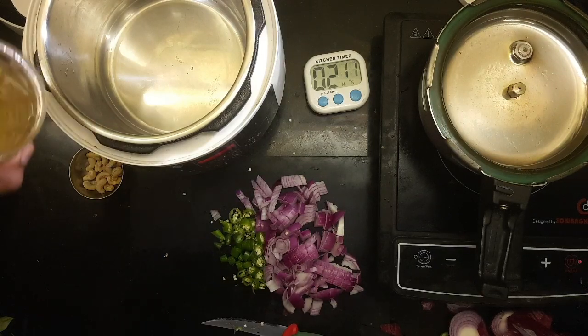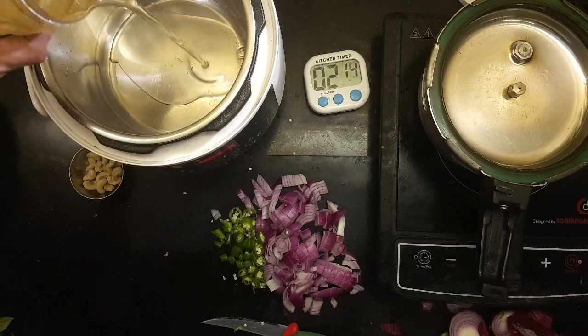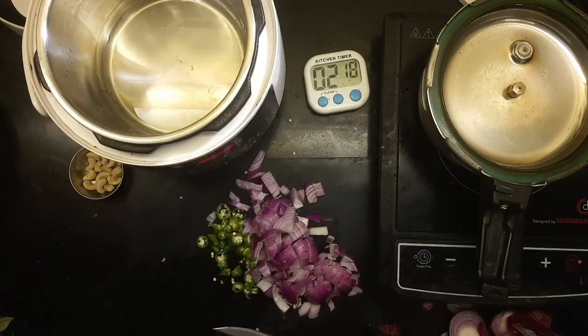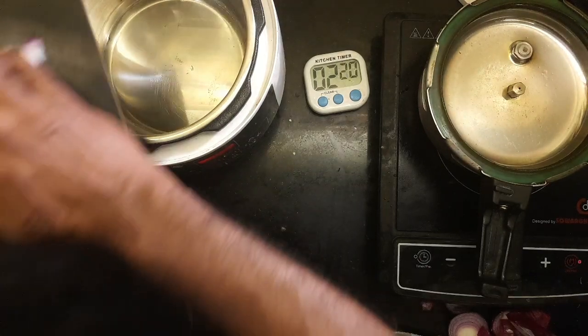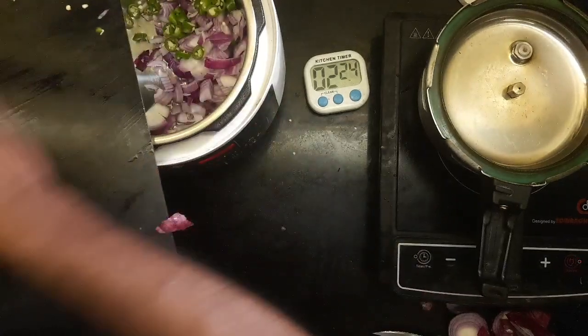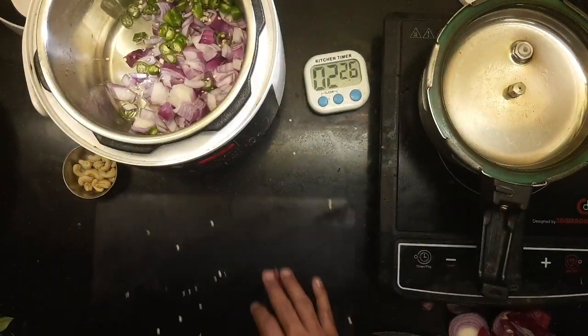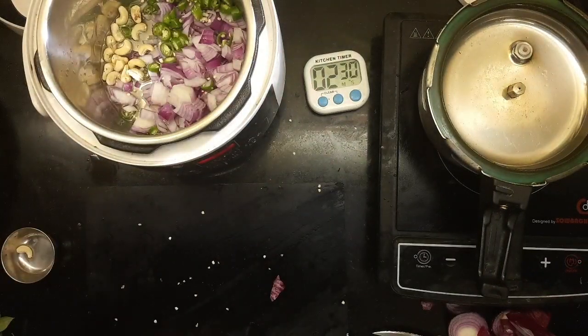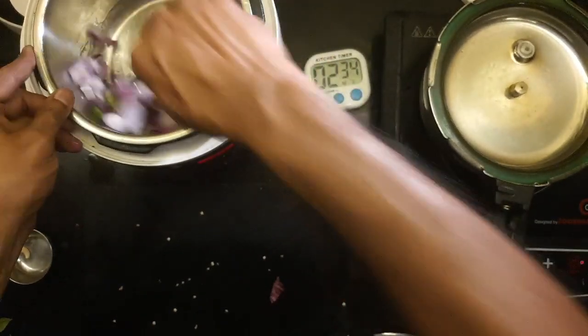Let me start loading the cook pot with maybe 2 to 3 tablespoons of oil. Add all this. Mix it well so everything gets coated with oil. I'm going to mix in 1/4 cup of cashews too. And mix it all well, so everything gets coated with oil.